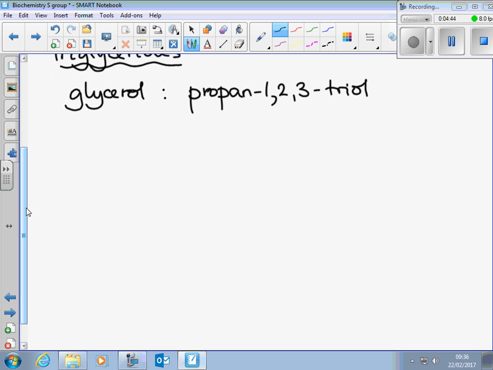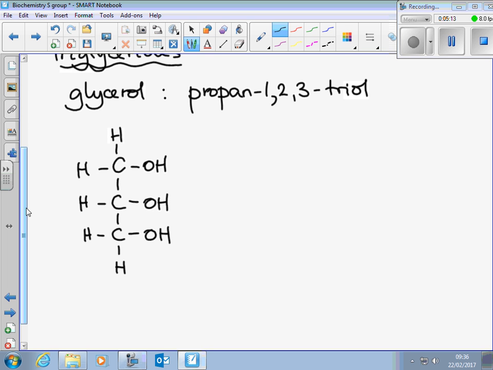So glycerol then, it's an alcohol. It's got 3 OH groups, and you should be able to put the bonds into that skeleton molecule there without any trouble, shouldn't you? I've drawn it this way round for convenience, but don't assume that it will always be drawn this way when you see it in questions or textbooks or anything like that. All right, with the OH groups coming off the right-hand side.